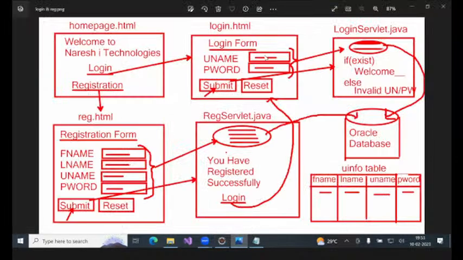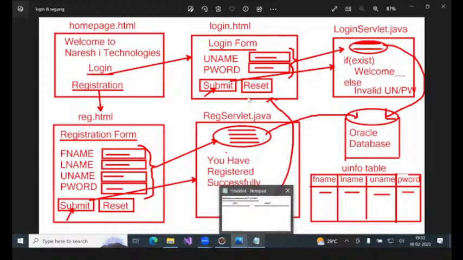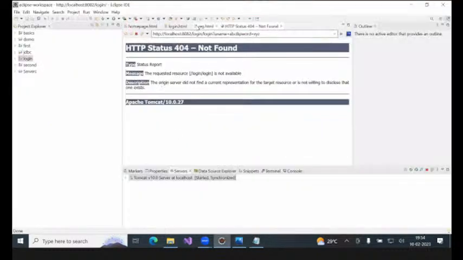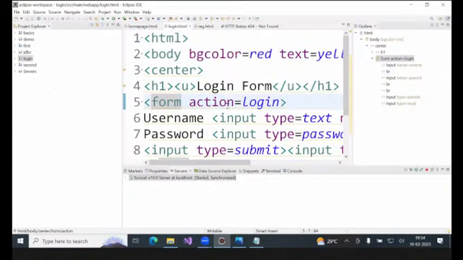See, for this box I gave the name uname, for this box I gave the name p-word. uname equal to whatever I typed, that value. p-word equal to whatever I typed, that value. That uname equal to ABC, p-word equal to XYZ as a pair is totally concatenated as one string, and it is passed. If you use it like this and don't write anything, but if you write, it will not display in the address bar. Okay, but the data is still passed to the server.